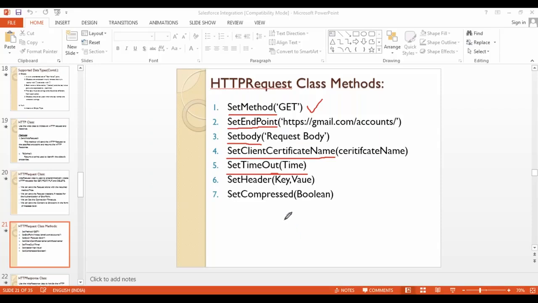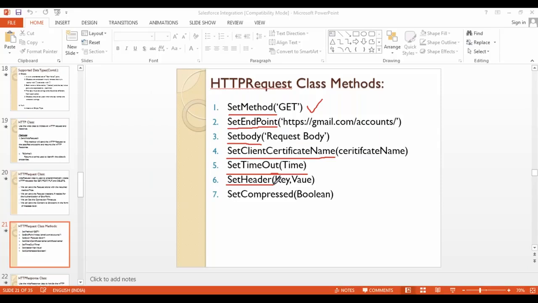And then whenever the web service is expecting any authentication codes, like access tokens or application keys, at that time we can specify that access token or application keys with the help of the set header method. Set header method is used to pass the authentication tokens also, like access tokens, and refresh tokens also, and along with that we can pass the application keys also by using set header.